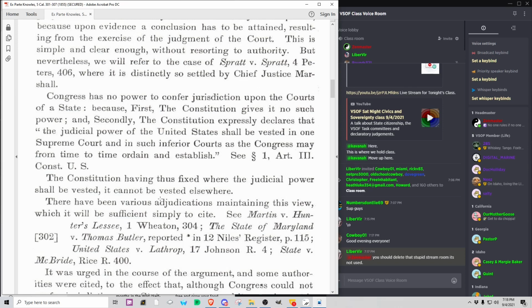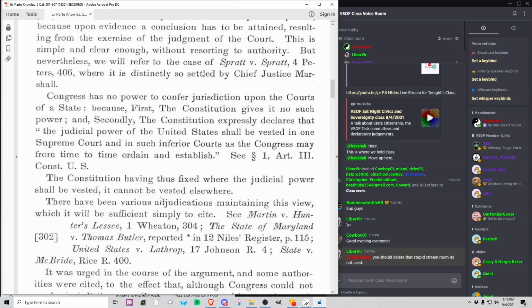We vest that power to them in constitutions under good behavior to go do what we tell them we want them to go do because we're too busy living our lives and doing other things, right? But the power is within us. So the power to establish and create a court exists with the sovereign people. It does not exist in any government. It is vested to government by the people because we, the sovereigns, can create our own courts and have the right to create our own courts whenever we wish to.